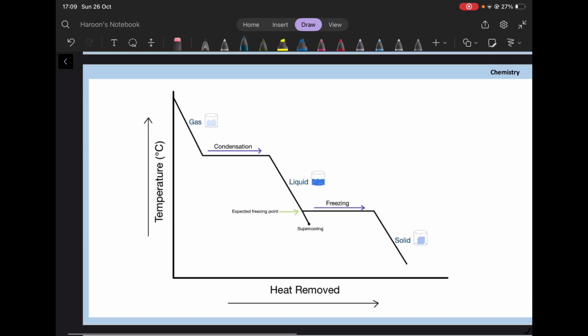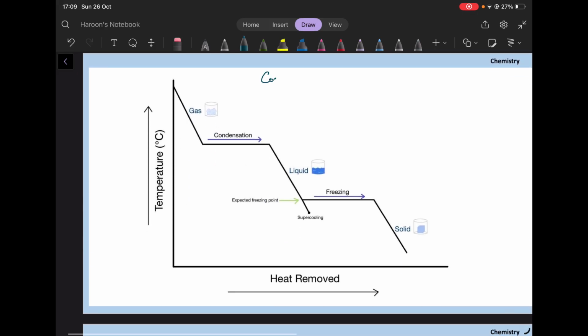Now, in our syllabus, we also have a cooling curve. So this is basically the exact same graph, but in reverse, when our temperature is actually decreasing. So over here, initially, I'll just mark a few points: A, B, C, D, E over here, F, and let's say this is G. Initially, of course, the temperature is still on the y-axis, and on the x-axis we have heat. In this case, the heat is actually released to the surroundings.